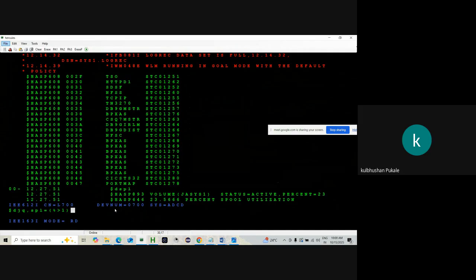Why will the spool volume get full? In general, because of job execution. What is spool? Spool is for job execution, SDSF, right? What is spool?